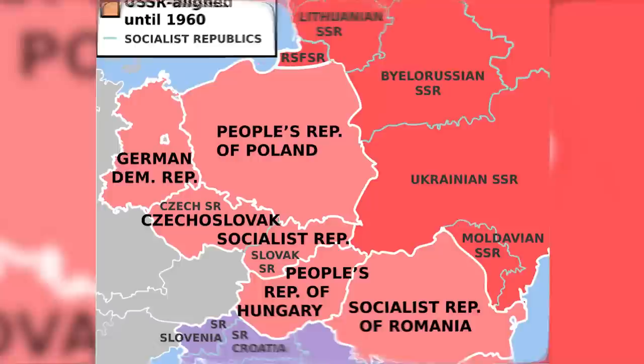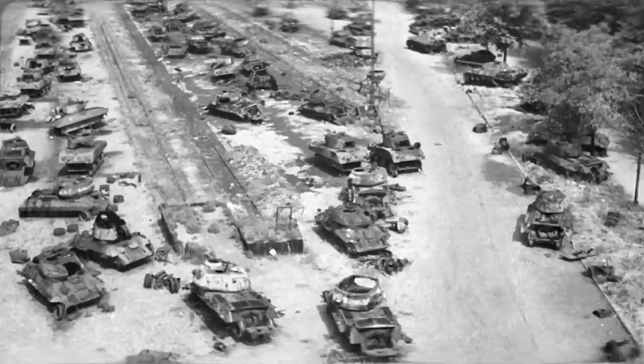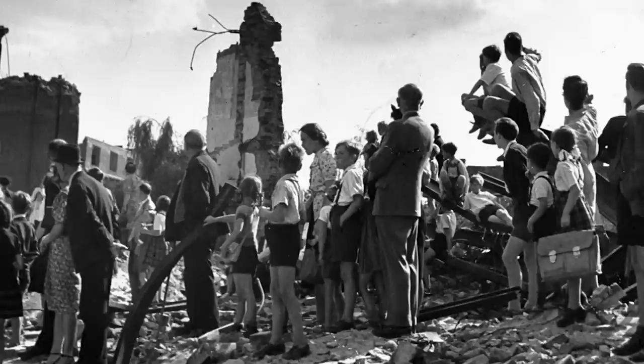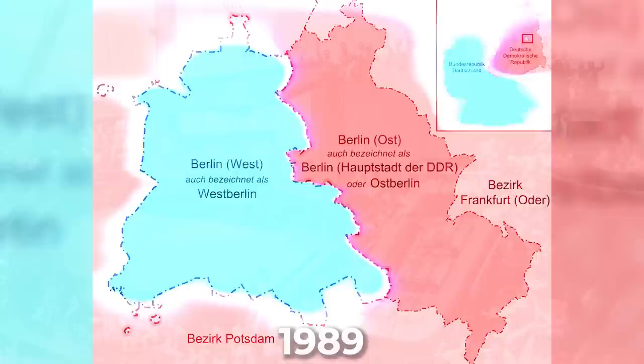While the Western powers were determined to aid the Germans and install an independent government as soon as possible, Stalin immediately turned East Germany into a satellite state and plotted to oust the rest of the Allies. By June of 1948, the Soviets had introduced a blockade in Berlin, cutting off roads, railways, and lines of communication in an attempt to starve the American-held West Berlin into submission. In response, the Western powers took to the skies, dropping 13,000 tons of supplies from the air in an event known as the Berlin Airlift. The USSR was ultimately forced to lift the blockade in 1949, but Berlin remained split down the middle and it would stay that way until 1989.